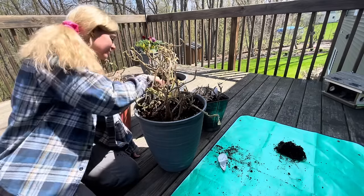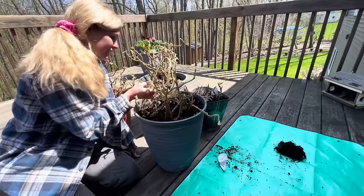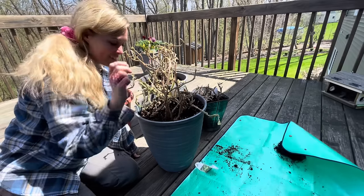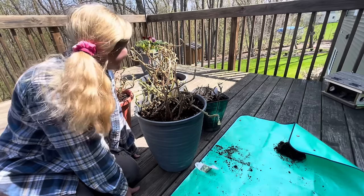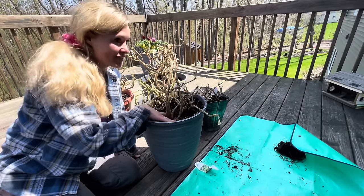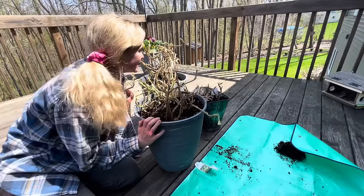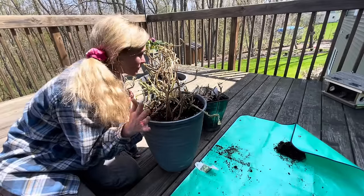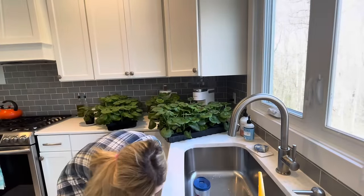and we'll get these put down in the basement and get them going for this season. Pretty excited. They're gonna be beautiful. I know it looks nuts right now, and you're probably thinking I'm out of my mind. But I promise you, unless there's a catastrophe, you're gonna be like, what? It can't be possible. But it is.